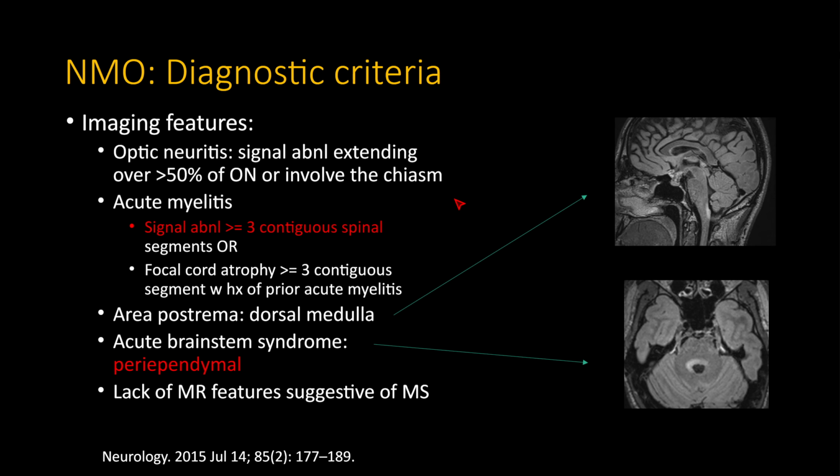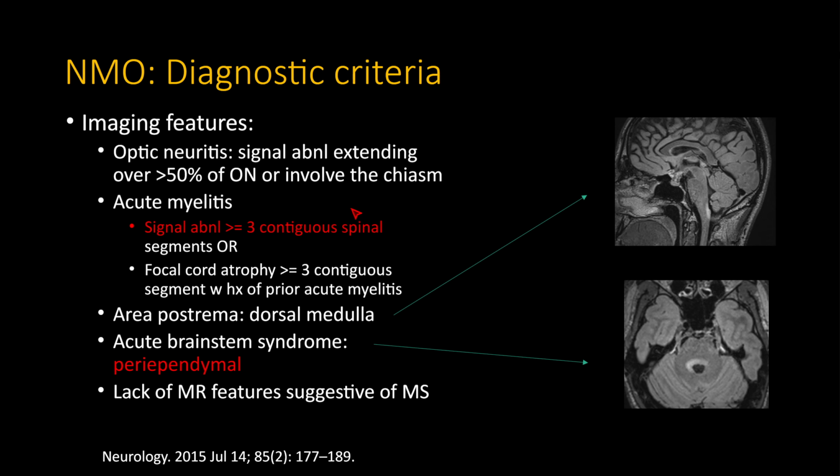Now, it's pretty complex. There's a very complex interplay of clinical features and imaging findings. But as far as the imaging features that are considered characteristic of NMO based on that consensus statement, I've tried to outline them here. The first thing is optic neuritis, and in particular, what's considered characteristic for NMO is that the signal abnormality extends over 50% of the optic nerve or involves the optic chiasm. That's considered pretty characteristic, although probably any optic neuritis requires an assessment for the possibility of NMO. It's relatively easy enough to check for NMO anyways.